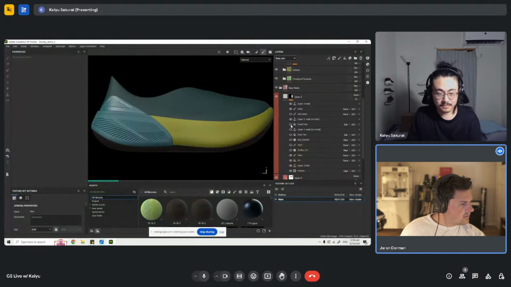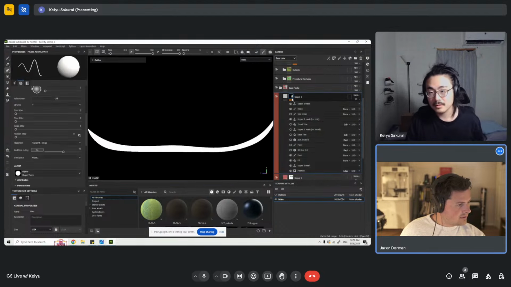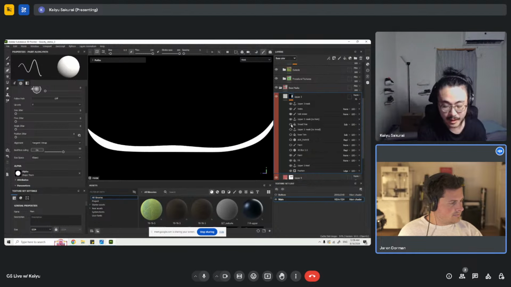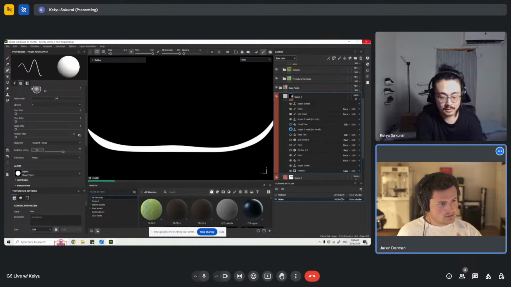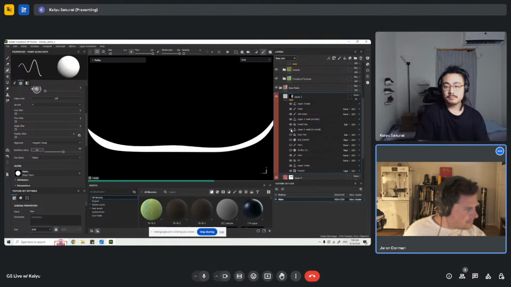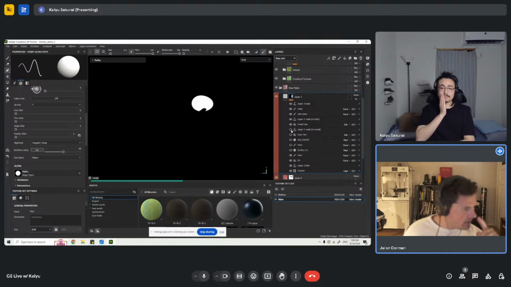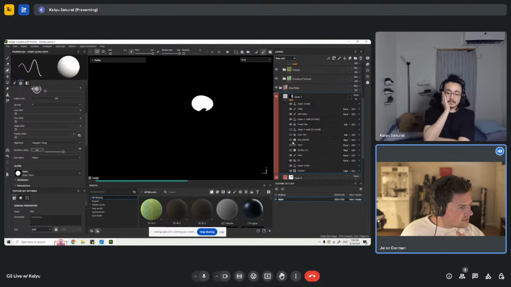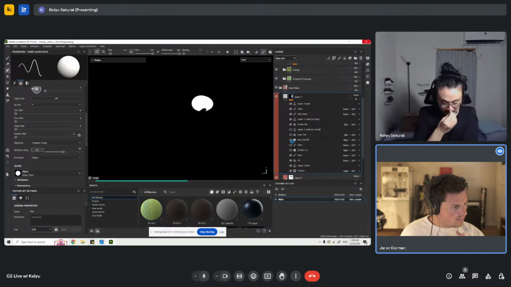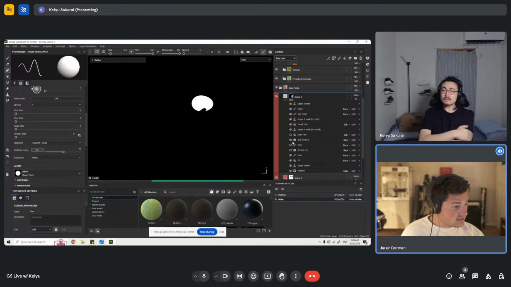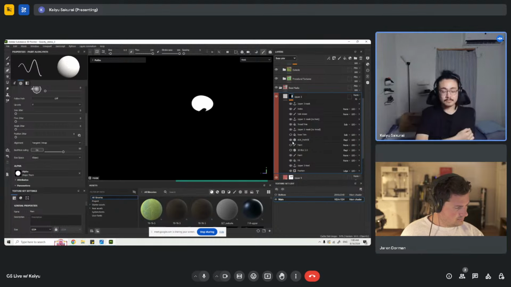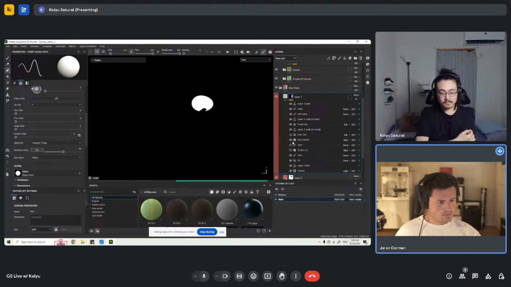Let's see, there's a question here around UV unwrapping, and I think that might be a good topic to touch on for a minute. How are you protecting the seam lines, and how are you working around the seams for the UVs? There's a question specifically from Tan that says: I'm asking about UV wrapping because it might be important for having a good balance between texture density and less distortion, while being able to have continuity between the outsole and midsole. So maybe if you could talk a bit more about that.